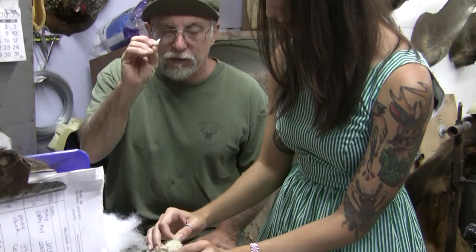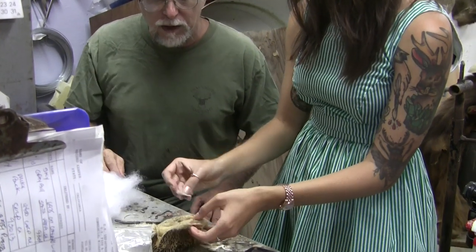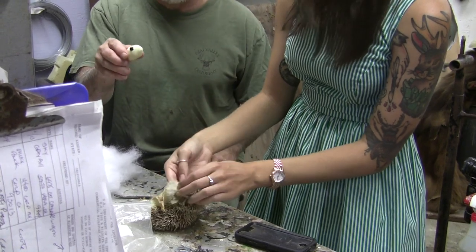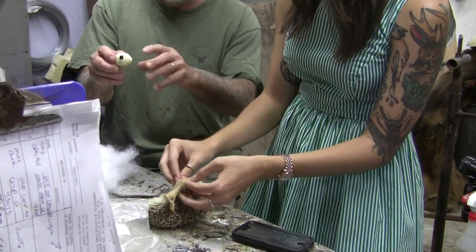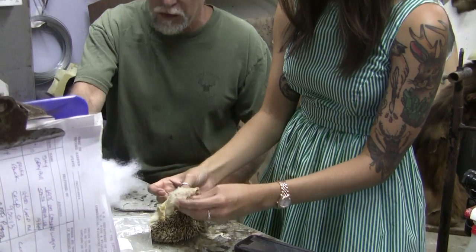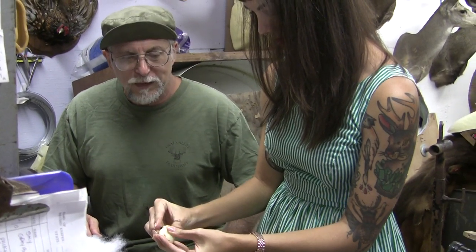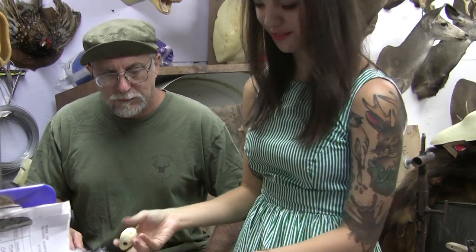I made little teeny ear liners out of scraps, and we already have one in — we'll glue them when we get done. The skull got crushed on this thing, so I just sculpted my usual foam lump to smooth it out with clay. But they said, why don't we look up a hedgehog skull on the internet and get the right shape? And so she did that. We carved it down a little bit and we're going to see how it fits.